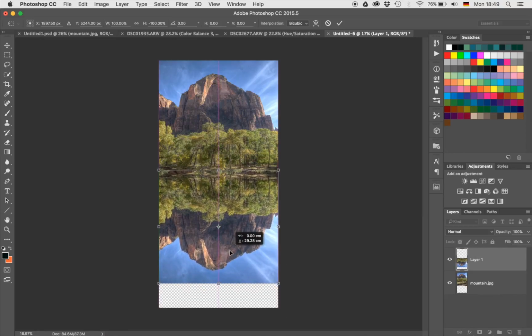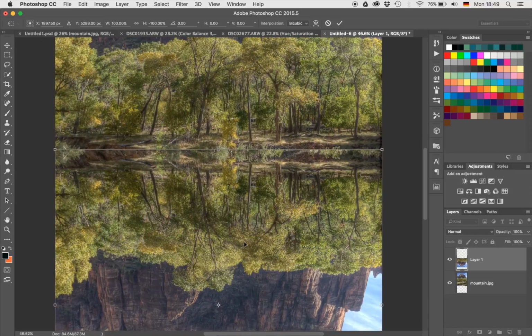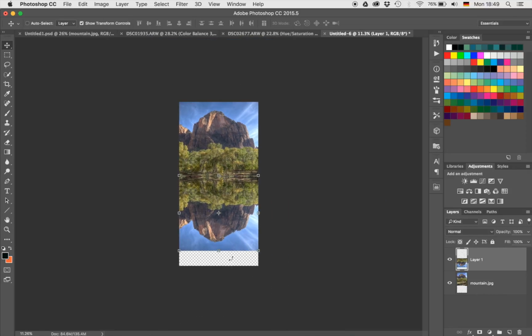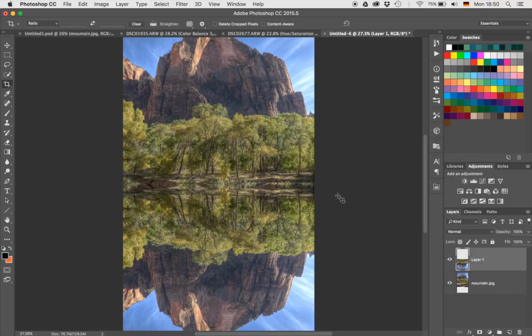More or less to the position where we want it to be, well, how would you say, like the reflection of the lake, where would it start? So let me put it maybe around, let me see, maybe around here is not bad. Once I'm happy, I'm going to hit Enter, and we see the canvas is still a little bit too large, so what I'll do, I'll just hit C on the keyboard, and just slightly bring it back into something like that. Awesome. Now that we have that, we have to sort of make them fit together a little bit more.